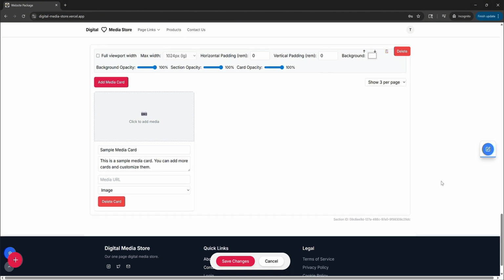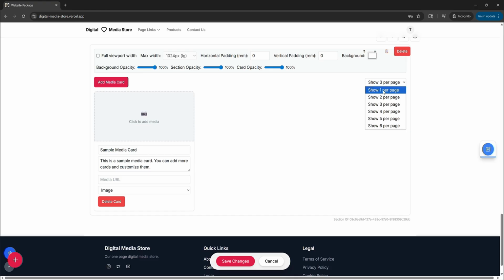Now, our media placeholders are exactly what they say. They allow you to add media cards and media placeholders within each card. They're quite unique, certainly unique to Fluxedita. So we can show anything from 1 to 6 cards across the page. And once again, we can choose full viewport width, etc. But we can add up to 30 cards in each section.